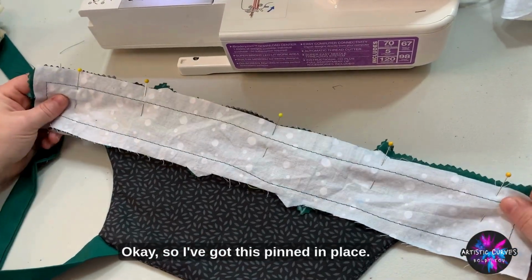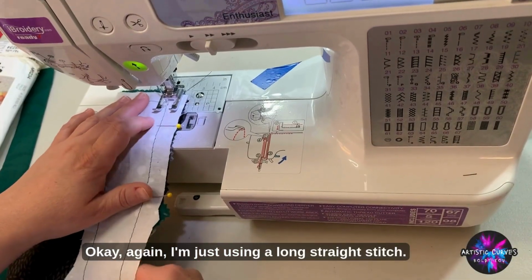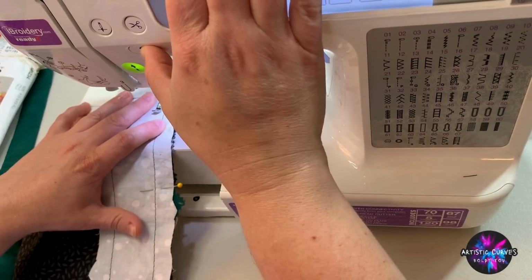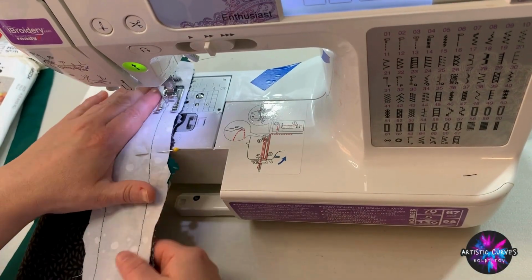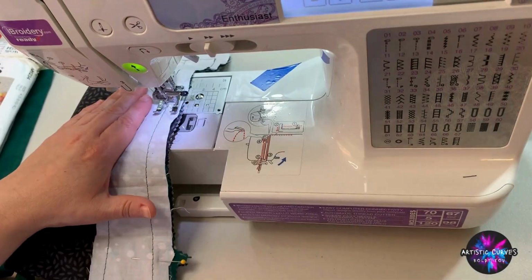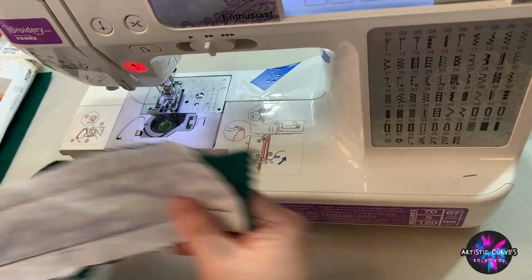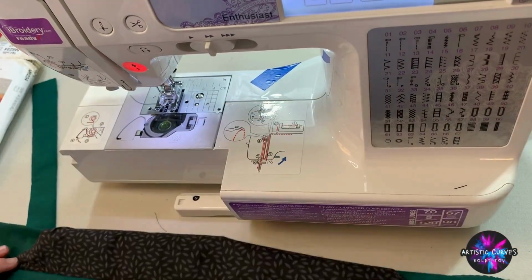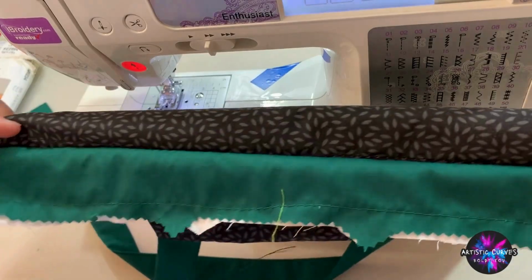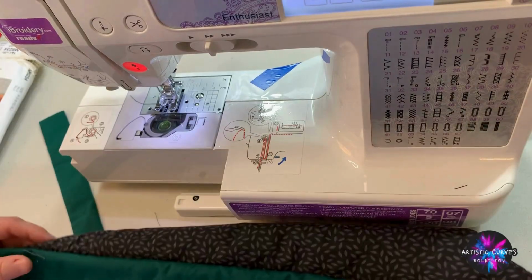Okay, so I've got this pinned in place, and now I'm just going to baste down this line. Again, I'm just using a long straight stitch. Oh, got a little off on this one. Okay, my black thread won't show, so.